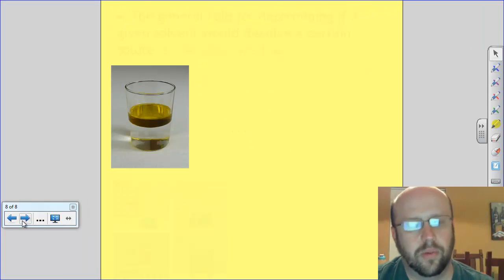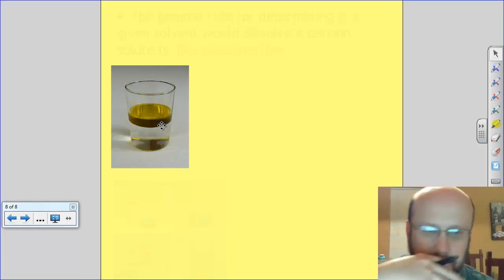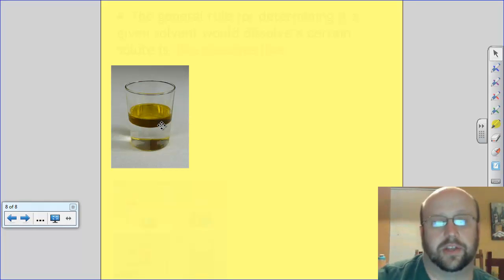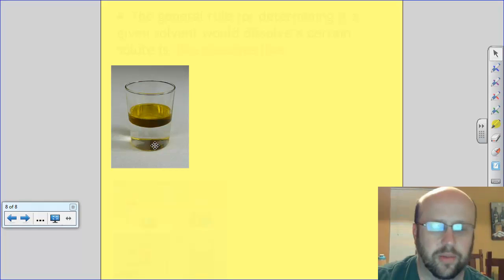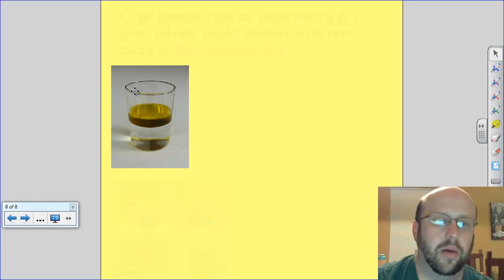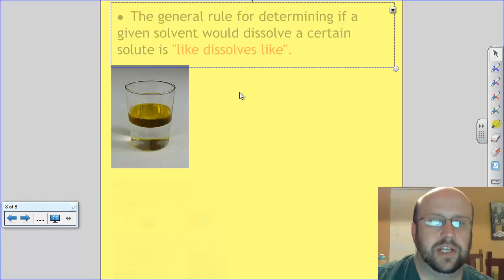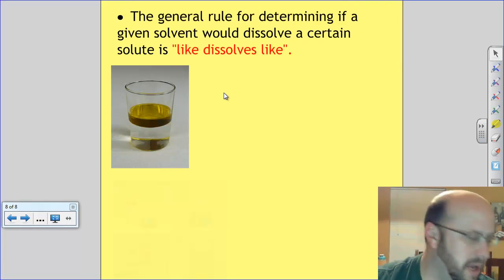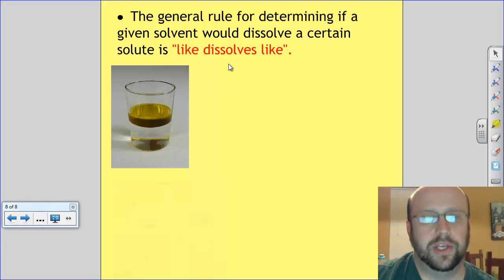So one more quick term that I want to talk about here. If you look at something like, I'm sure you've done this before, maybe you got some salad dressing at the restaurant and you noticed that it was separated. You had a layer on the top of a lower density, like oil, and a layer on the bottom of a higher density, like water. So if you think back to the density columns that we made at the very beginning of the year, we had multiple layers of this, right? And the reason that those density columns work is that not everything is going to dissolve in water. Only certain things dissolve in water.